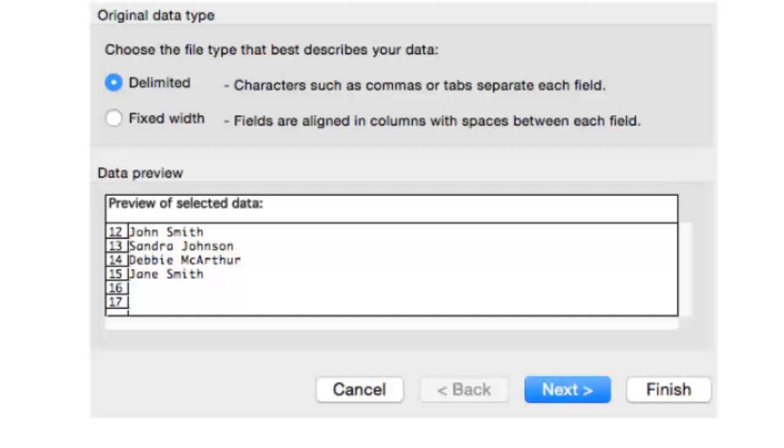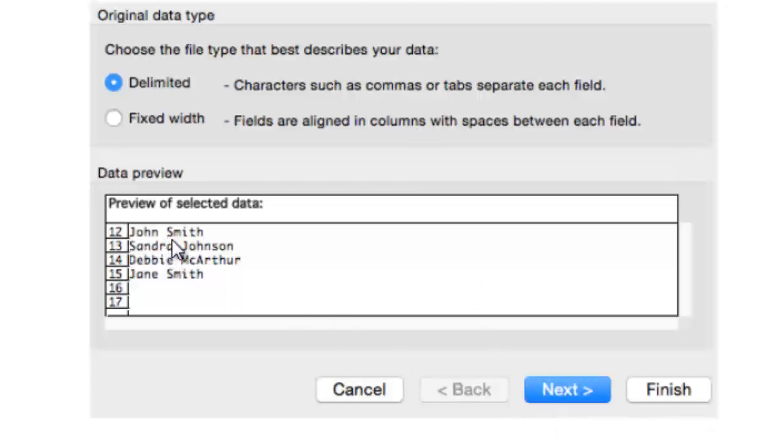Nine times out of 10, you're going to utilize the delimited option. Basically you're looking at the set of data and trying to find a common element. If you look at all of these, John Smith to Jane Smith, the common element is a space. That's what we're looking for as far as the delimiter.